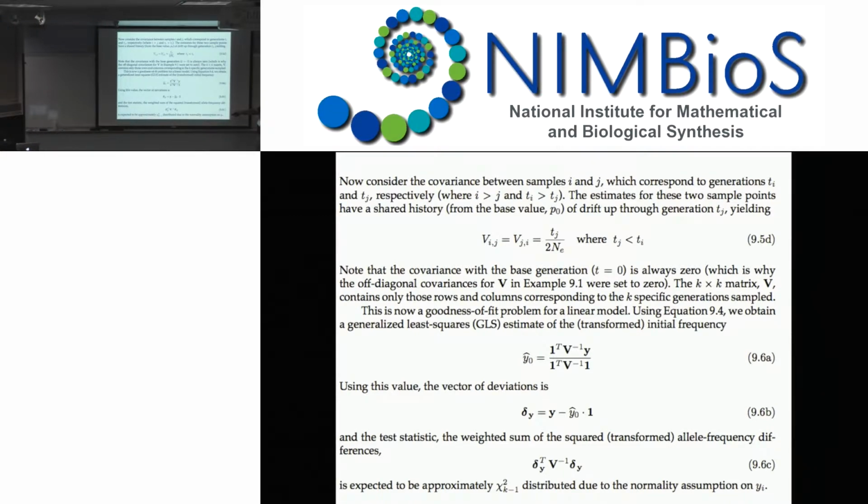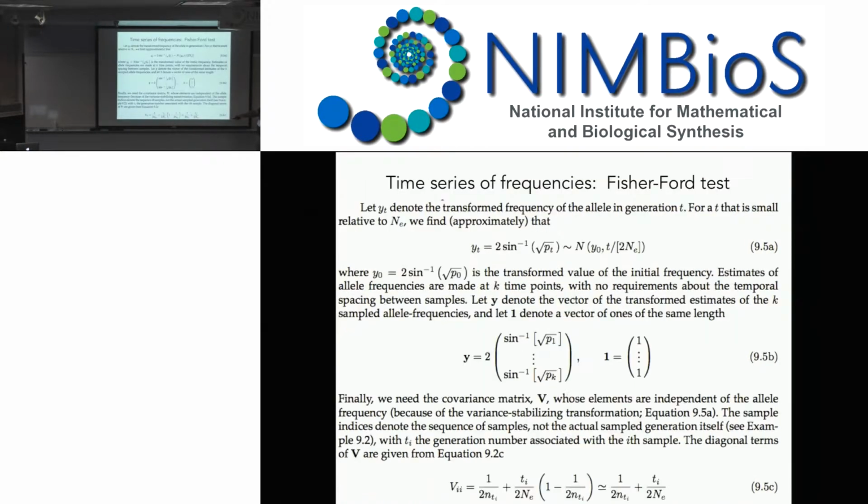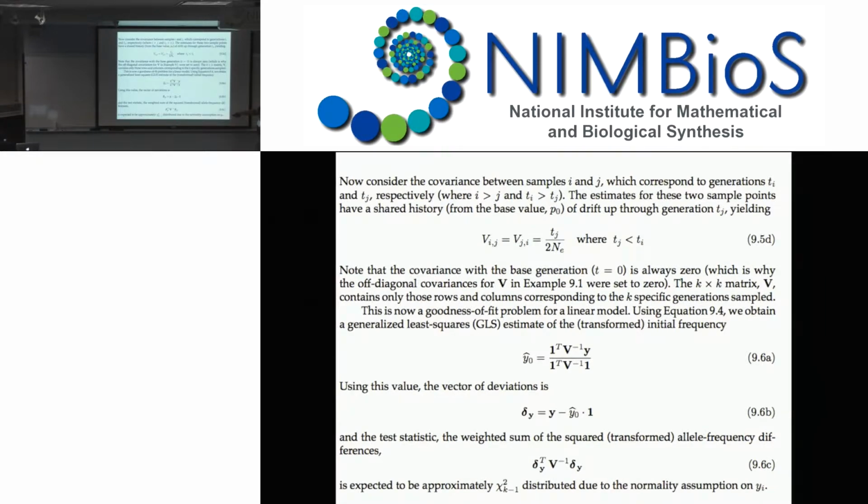It's basically the vector of deviations times V inverse, that is the sampling variance for these, times that. So when you do this, it takes these data and makes them the sum of a bunch of squared unit normals. Remember, when you see something like a quadratic product with an inverse, what that does is it takes data and makes the data independent, and it makes it all have the same variance. In fact, in this case, independent with variance 1. So basically, you get a sum here of k minus 1 terms, and that then follows a chi-square distribution.